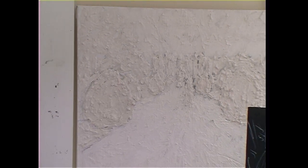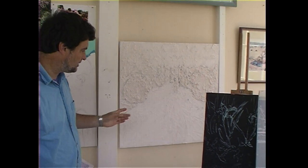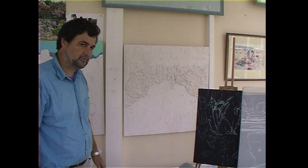For this particular panel, I've also done some scenes on site, not just the photographs. I do have some photographs that I've taken, but I did a preliminary study actually at 11:30 at night. I'll show you that now.